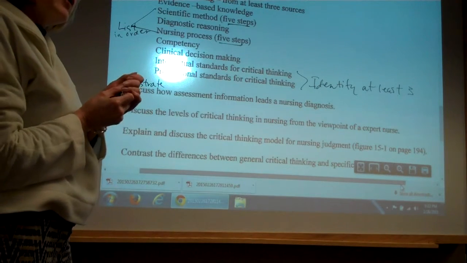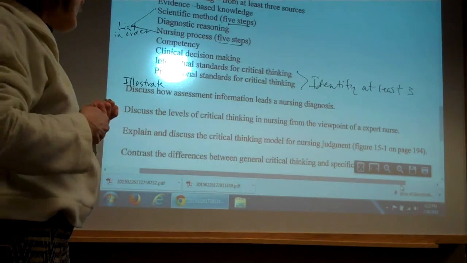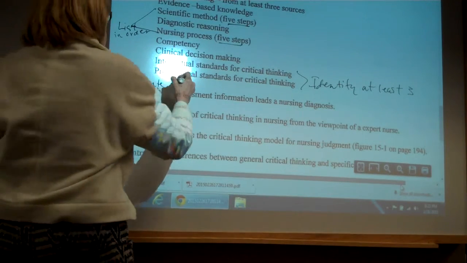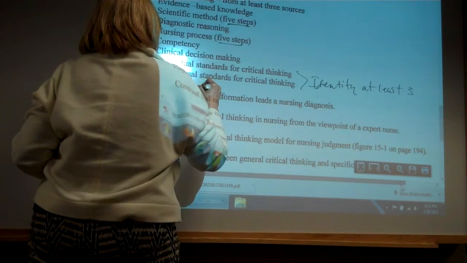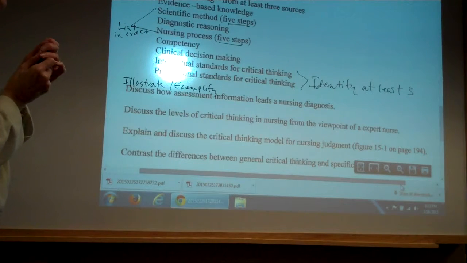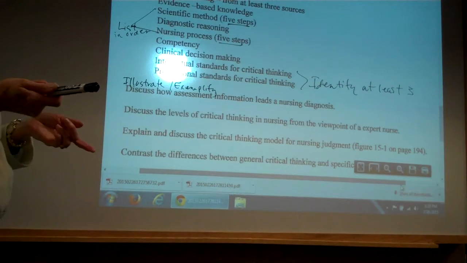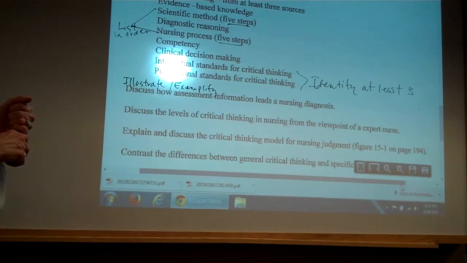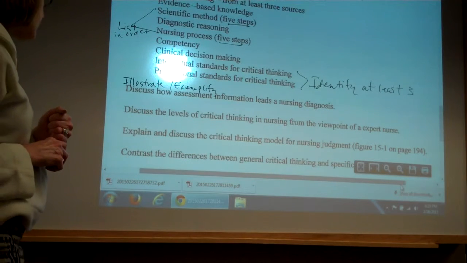So on a test, you can use illustrate on the objectives. Give 2 examples, or you could exemplify if you just want one. If you want 2 examples or whatever, yeah. That would tell you more that they understand it than if they could discuss it theoretically. Discuss is a term that students can interpret so many different ways, and some will discuss it in 2 sentences, and some will discuss it in 10. So if you use another term... I've had very poor luck getting students to give me what I wanted.